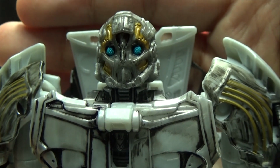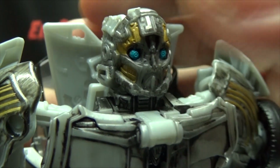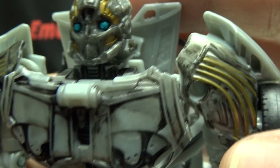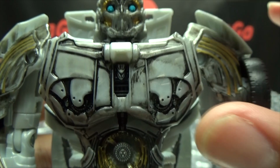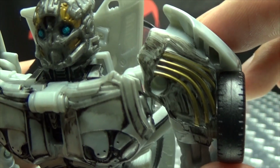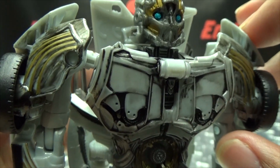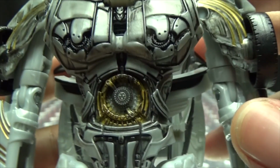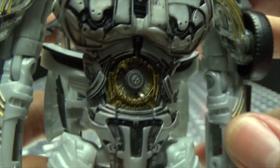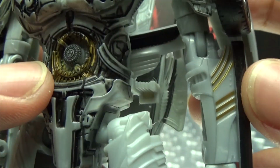Unfortunately, it's not on the entire robot. But what they did paint, I think, looks wonderful. You got the nice gold paint in there. Blue for the eyes. And you got like a black wash going on here on the chest to really make those details pop. You got that gold in there along with that black wash. It's like a black and silver going on in there. Looks very nice. You got his belly, again, nicely detailed and nicely painted. So all those details just pop, and that looks really, really good.